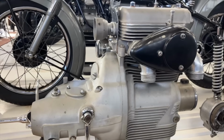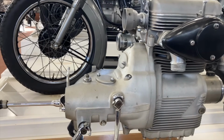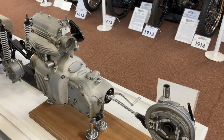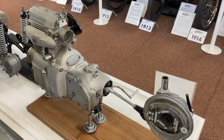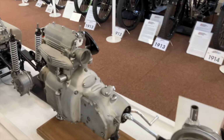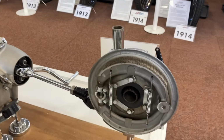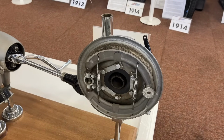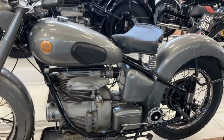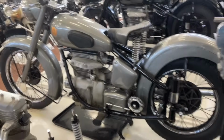But a bigger problem was the rear worm drive, which wore rapidly. Sunbeam's solution to this, instead of redesigning the thing, was to simply detune the engine to 24 horsepower at 6,000 rpm. And as a result the intended sports version of the machine was permanently shelved. The engine unit was somewhat unusual in a number of ways. It was a single overhead cam unit of 487cc with a bore and stroke of 70 by 63.5, and the bike had a dry weight of some 430 pounds.